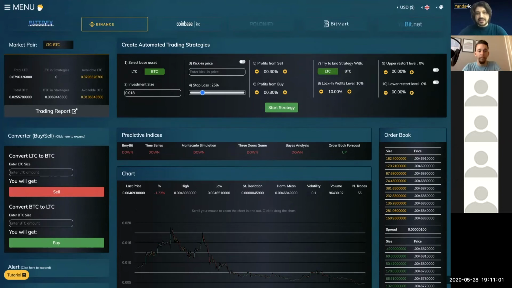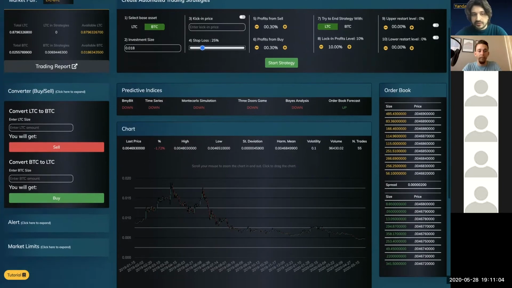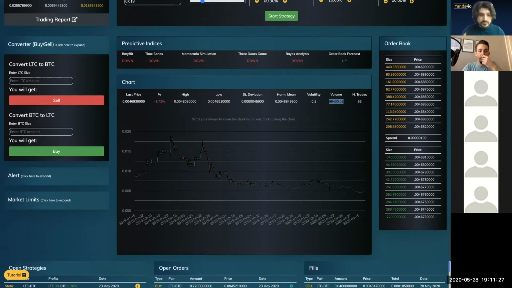Now, let's see in practice what I'm going to do. I'm going to look at the indices in here, especially the volatility index and the volume. First of all, the volume of Litecoin Bitcoin is really good, no doubt about it. In your case, if you want to invest in a low-cap currency with smaller volume and smaller price, be sure that at least the order book is complete. On many exchanges, you can find that many order books are not complete. I don't encourage you to enter these kinds of markets because liquidity is the most important part of trading.